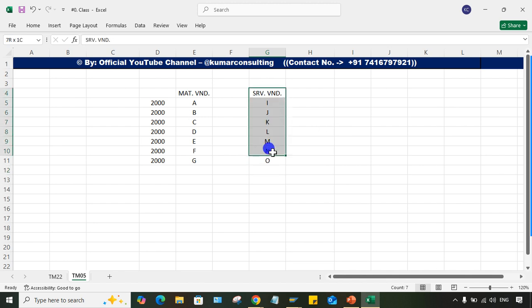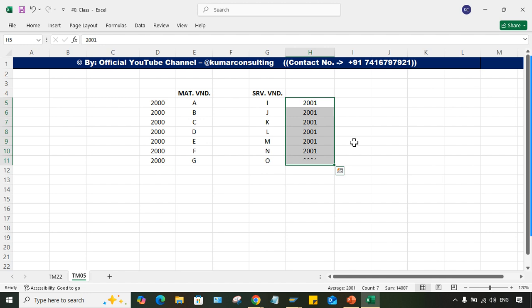These are service vendors. If Tata Motors wants to know the total payable for material vendors and the total payable for service vendors, then what to do? In that case, we can create another reconciliation account for service vendors, let's suppose 2001. This is another reconciliation account for service vendors. Okay, till here there is no problem.